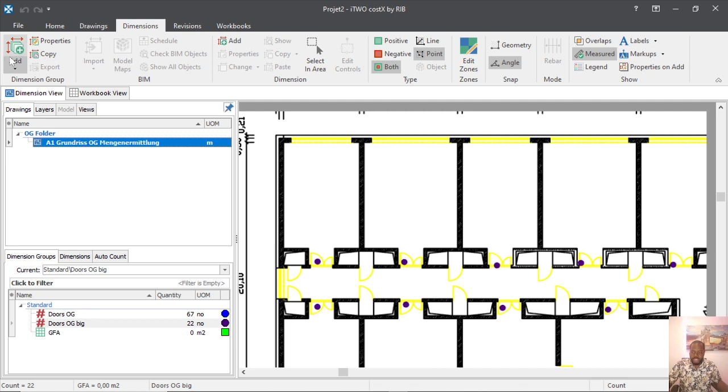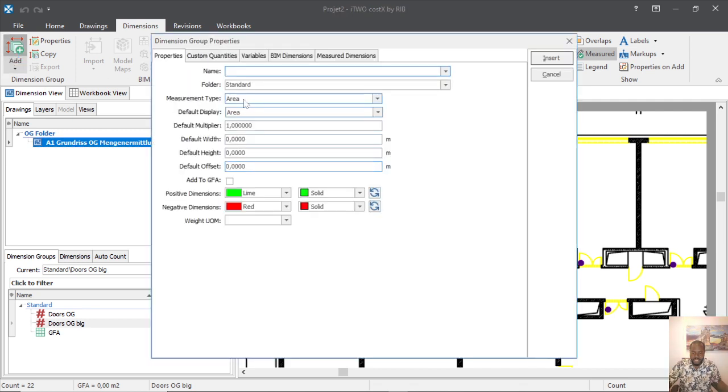So create a new dimension, and this time the name of the dimension, I can say area rooms.